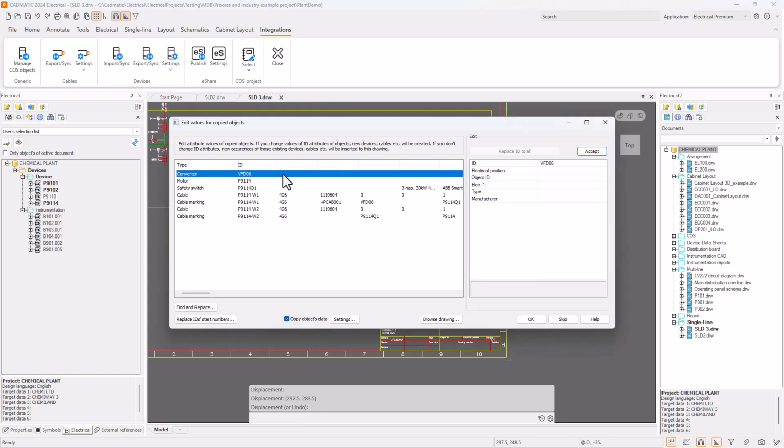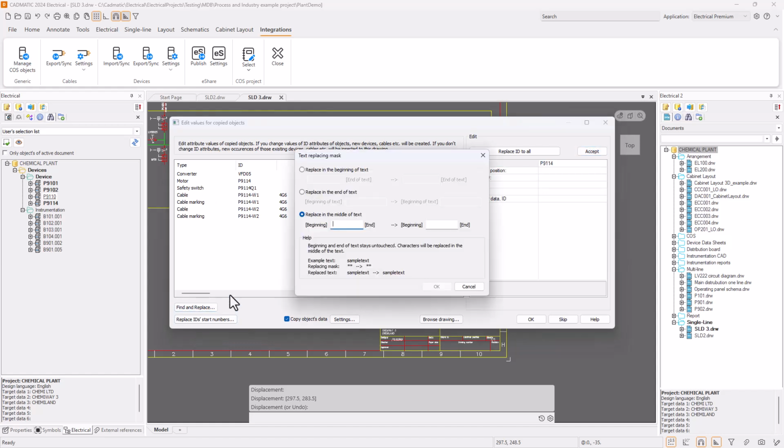When you copy, you only need to be careful with the IDs. So if you give a new ID for the frequency converter that will be created, you can find and replace. Because I copied pump 9114, I want it to be pump 9110.